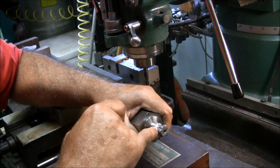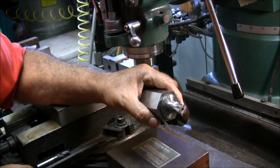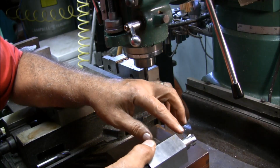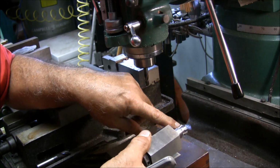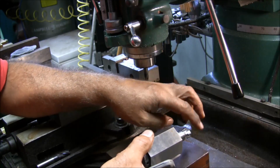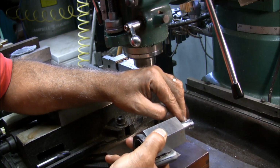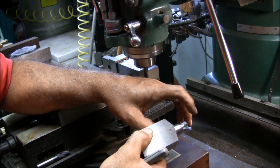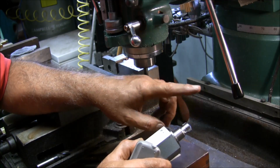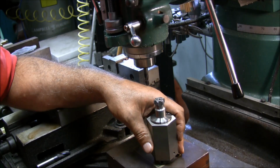So basically, I'm going to cut the other end, clean this up, and the next time I get back with you, hopefully it'll be heat treated and we'll be sharpening it. Now, either I'm going to hand sharpen it, or I'm going to set it up and set the finger on the flute here, and then come in on the other side with the grinding wheel and set it for a secondary relief, and then grind all the flutes. And then I'm going to set it for primary and just grind it until it just cleans up the very ends, and then she should be ready to go.